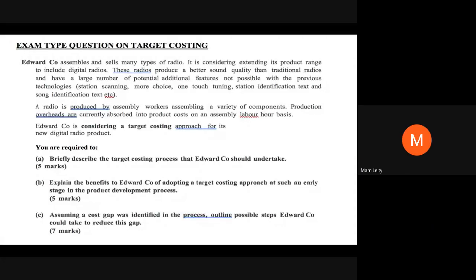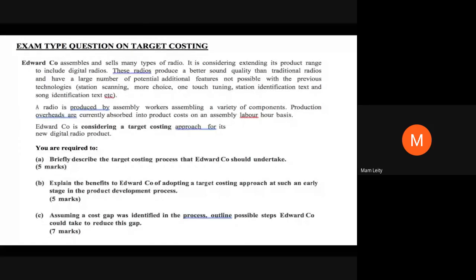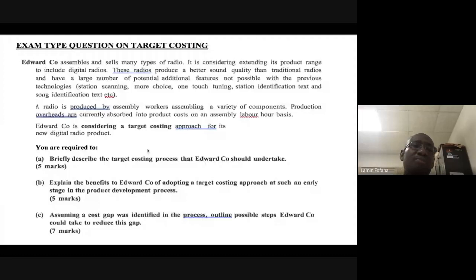Yeah, I think the specification means what they are moving from, like from a traditional radio to a modern radio. Yes. So for example, the specification will include the radio having a button for tuning, the volume in a particular way, and either a plastic or a metal outer casing, and stuff like that. So these are some of the specifications. So your specification will be drawn, and you have to match it to the current specifications that are in the market.